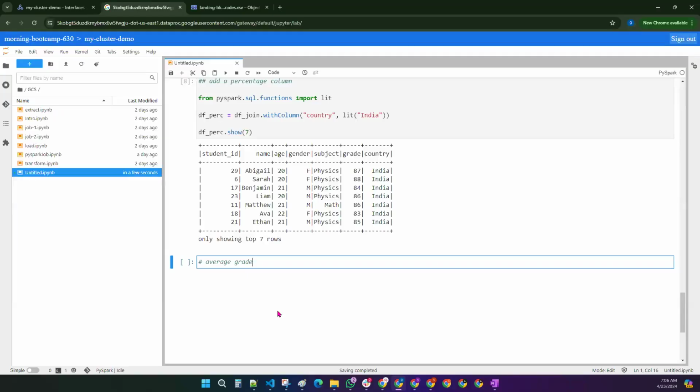So now I am going to add one more column, that is df_average_grade. For this, I'm going to use df_percentage dot. Whenever you wanted to find the average grade, what do we have to do, sir? Can anyone tell me?